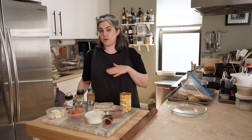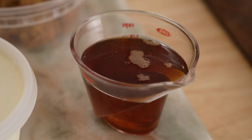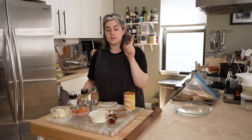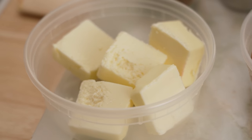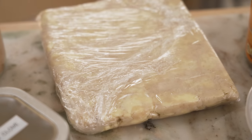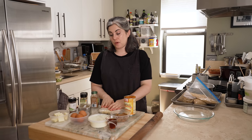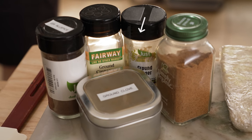The recipe uses a whole can of pumpkin, which I think is really important so you have no leftovers. You'll need dark brown sugar, a quarter cup of honey, three quarters of a cup of heavy cream, and four large eggs — that's a very important point. I accidentally bought jumbo eggs, so I'm only using three, but use four large eggs as the recipe says. You also need unsalted butter, a recipe of flaky all-butter pie dough, and warm spices: allspice, ground clove, cinnamon, ginger, and nutmeg.